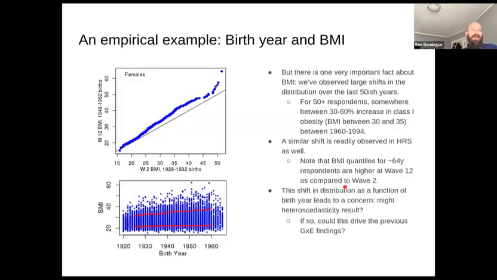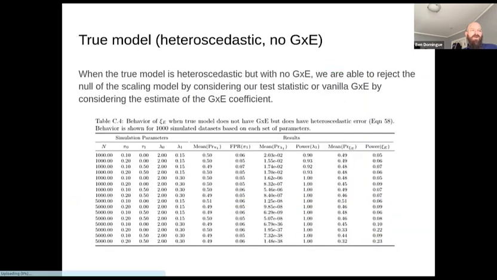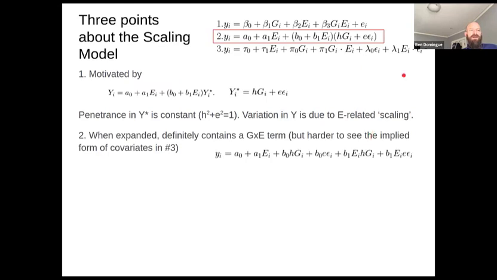Okay, so let me answer that, and then I'll come back to the first one. What I would say is that our approach is basically assuming that this model is sufficient. This is a fairly flexible model, but you could certainly imagine deviations from that assumption that might be concerning, right? So maybe mismeasurement of E is one, but I would again emphasize that this model is at least allowing for features that aren't allowed for by the vanilla model, specifically heteroscedasticity. So I think it's an improvement, even if it's not a cure-all for the various issues we've discussed.